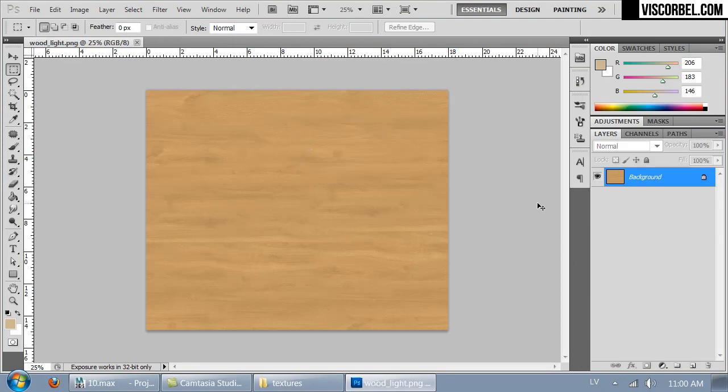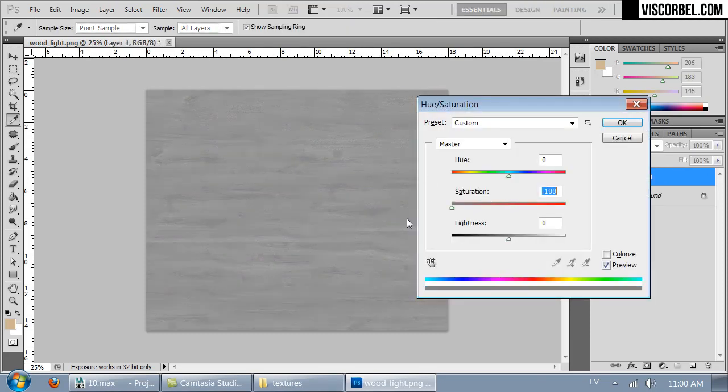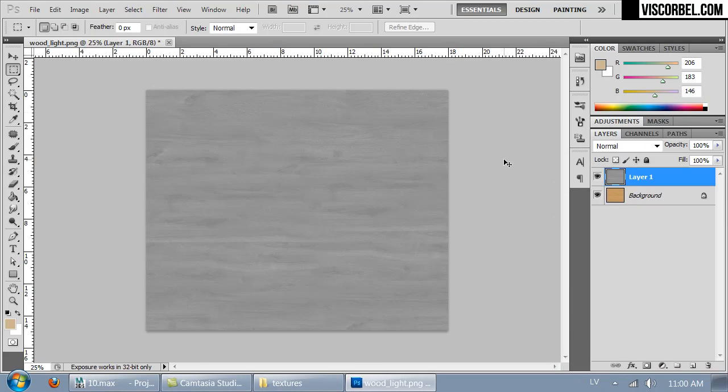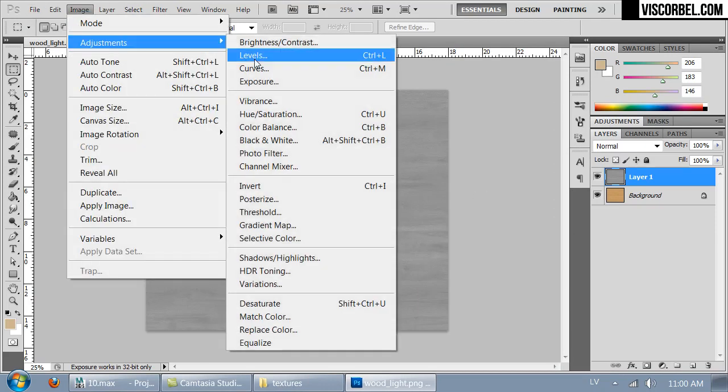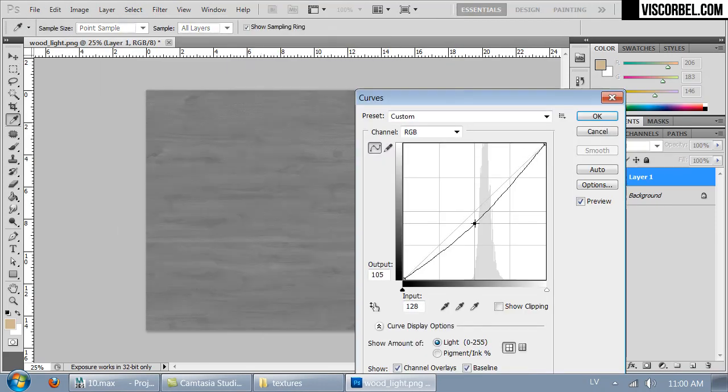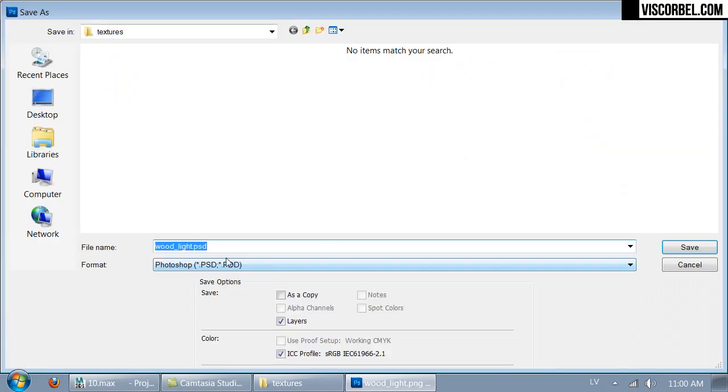Now let's also make a reflection map. So just desaturate it and make it slightly contrastier. This, let's save it.